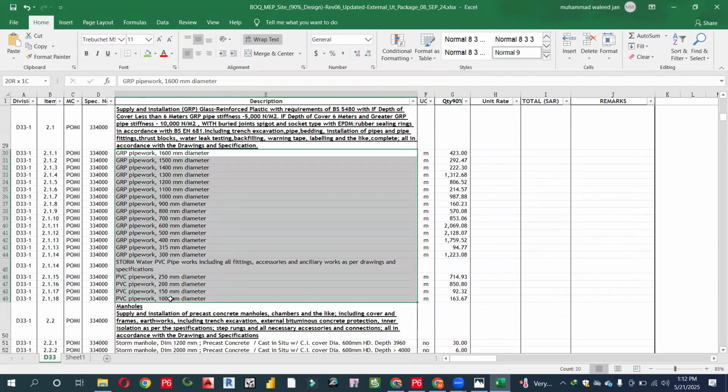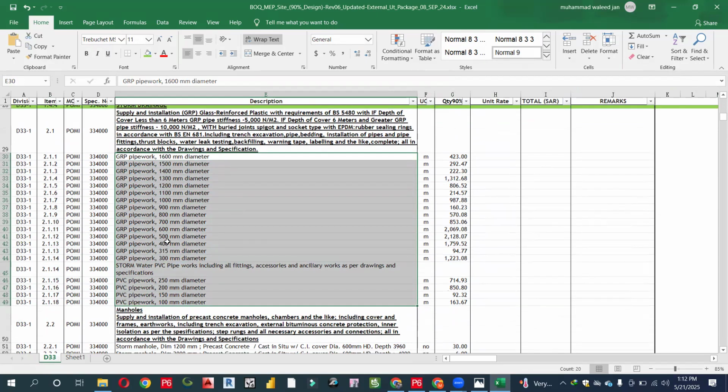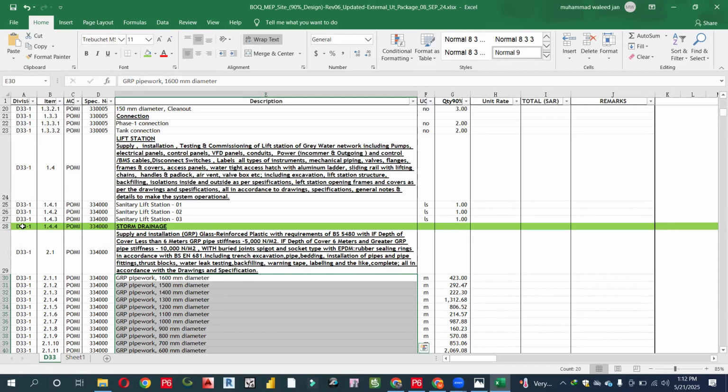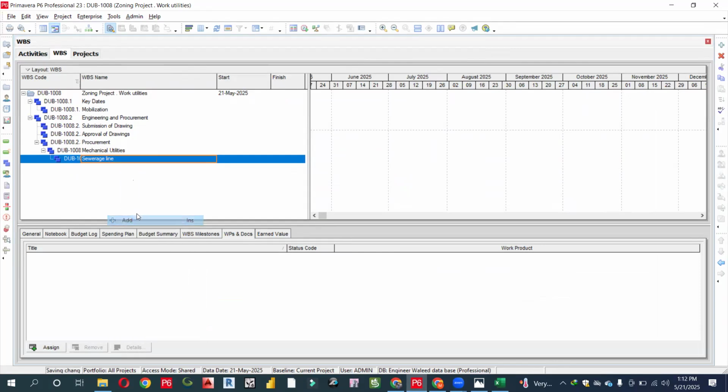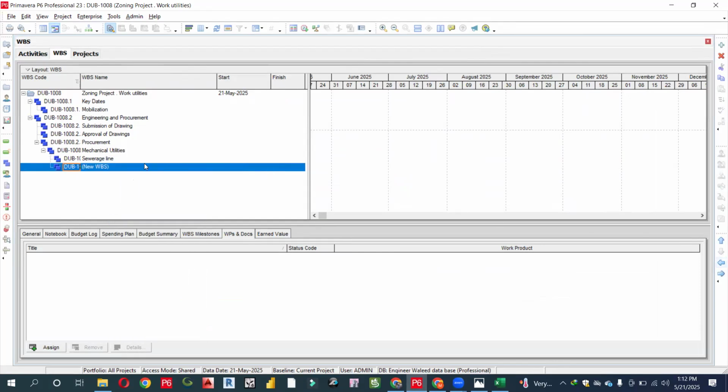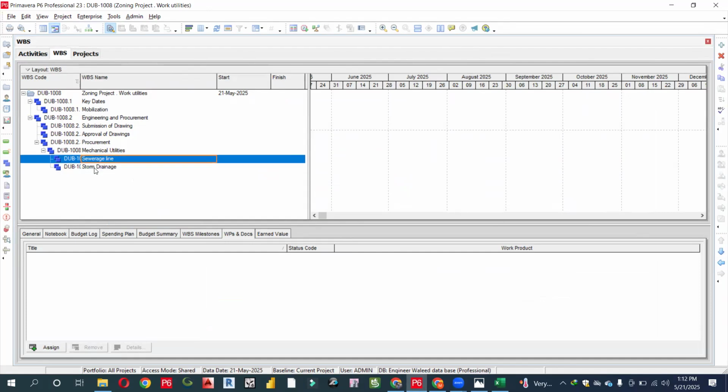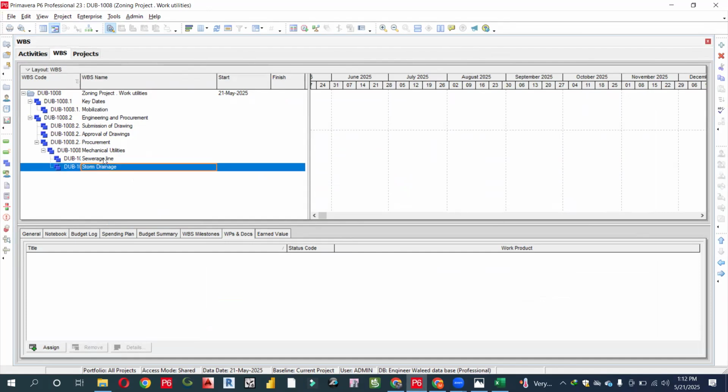This is also included, but it will be referred to the activity. So first of all, we should follow the storm drainage over here. This is the sewerage line, this is the storm drainage.